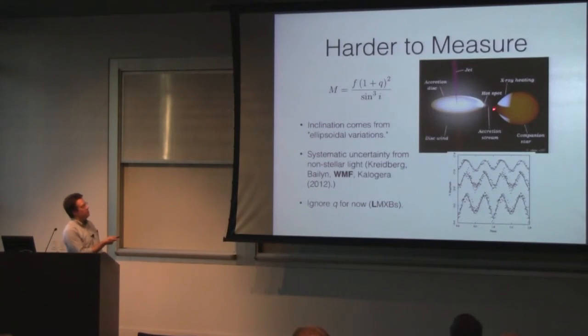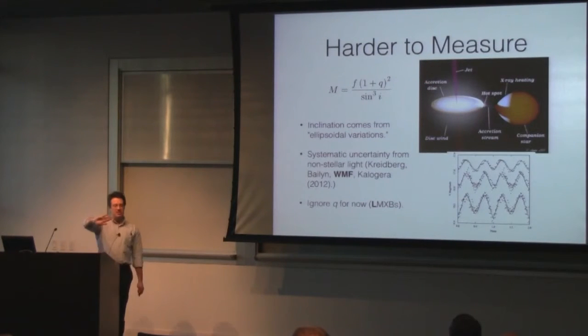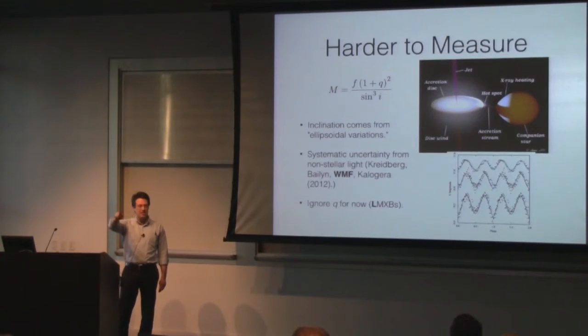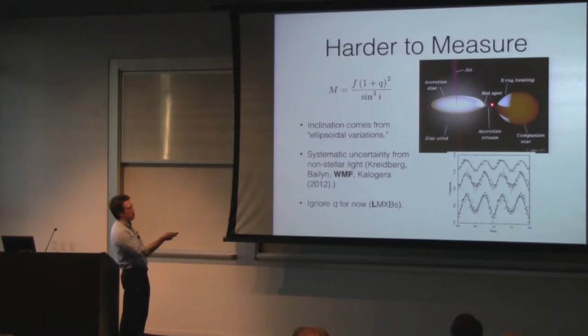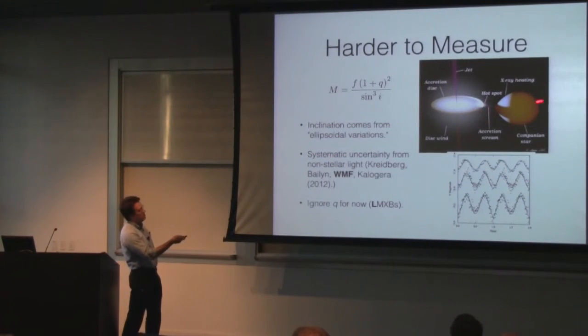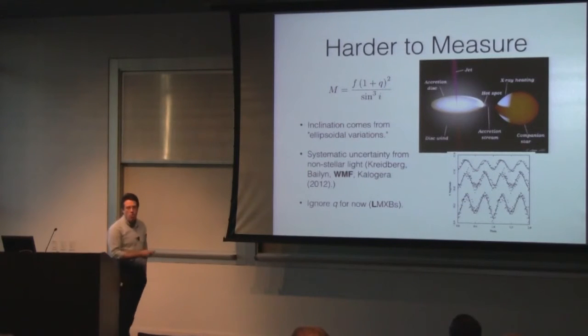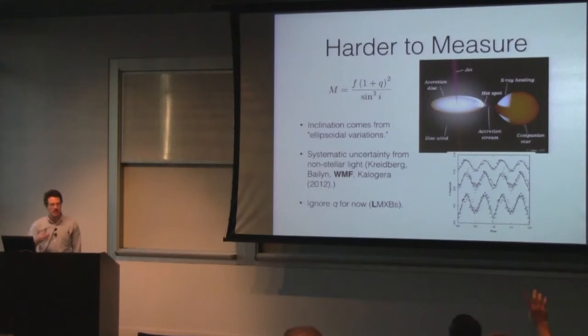And depending on your viewing angle, if you're looking top down, you always see the same face of the star as it orbits. There's no brightness change. If you're looking edge on, then sometimes you see this point where the material is flowing through the Lagrange point, and sometimes you see the backside, and they have different temperatures, and therefore different brightnesses, and you get these variations. So the way you measure the inclination is to ask, what is the fractional variation compared to the brightness? If that's big, yeah.